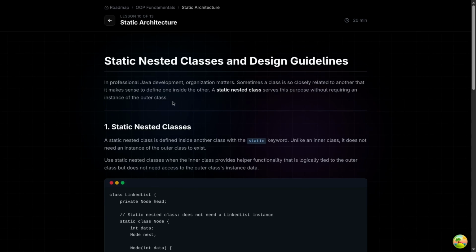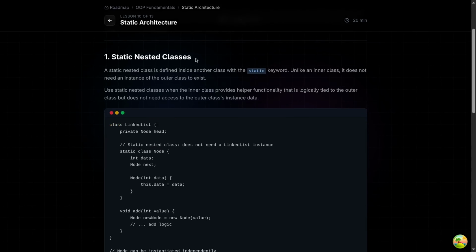So in professional Java development, organization matters. Sometimes a class is so closely related to another that it makes sense to define one inside the other. So a static nested class serves this purpose without requiring an instance of the outer class. Okay. Static nested classes.